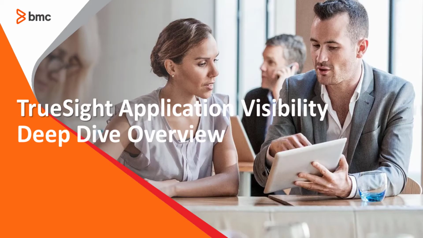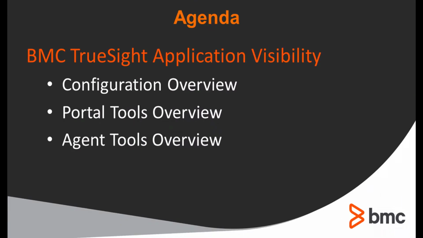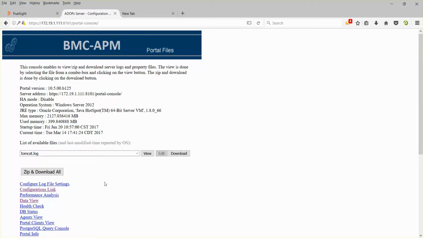Hello and welcome again to our multi-part series that will take you through the deeper dive knowledge of application visibility. Up until now, we've taken you on an overview of application visibility along with how to use the portal tools in the portal console. And now we'll take you through and talk about the agent tools and how to use those. Agent tools allow you to instrument custom methods and classes.